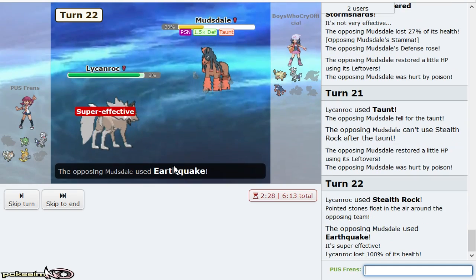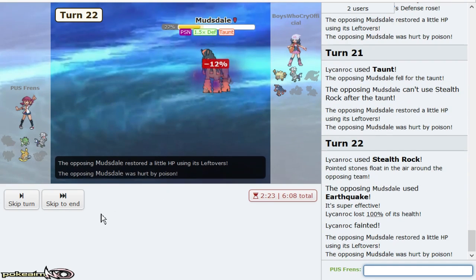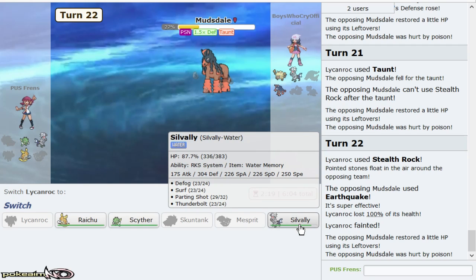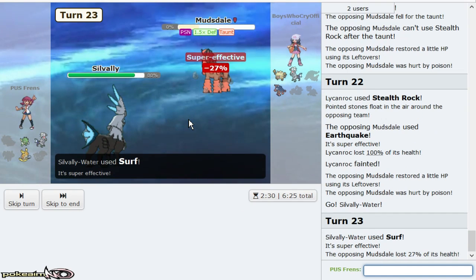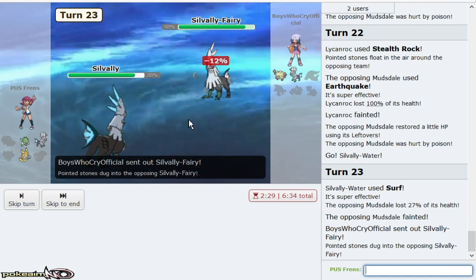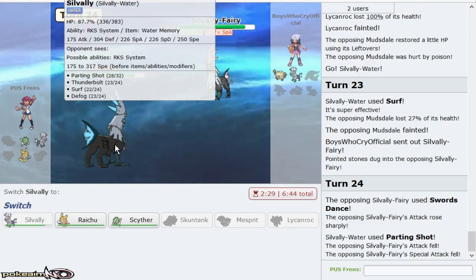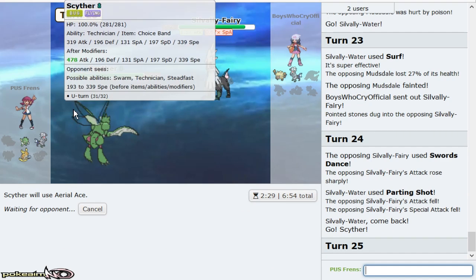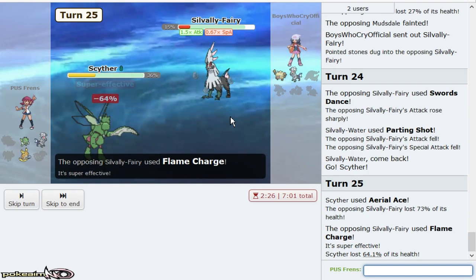I'll sack this to be able to bring out my Banded Scyther, and I believe Banded Scyther's Aerial Ace will KO this. Why would I bring out Banded Scyther when I can easily go out into Silvally? Lovely. And click Surf and not have to risk anything, not have to calc either. So we get up rocks just to pressure the Silvally Fairy. And what I can do is just Parting Shot immediately. If he doubles out to Primeape, I'm Scarf anyway. If he does that, I get to bring out my Choice Band Scyther and just go right for Aerial Ace, which easily puts it in range of my attack.